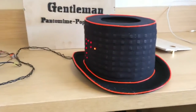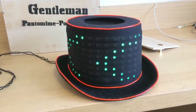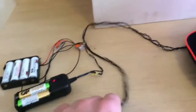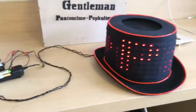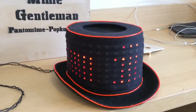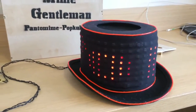The edges of the head are covered with EL wire. Here you can see a cable and the battery packs — one for the EL wire and one for the LEDs. I put the batteries in my pocket because it's too heavy and uncomfortable to wear when you put them on the head.